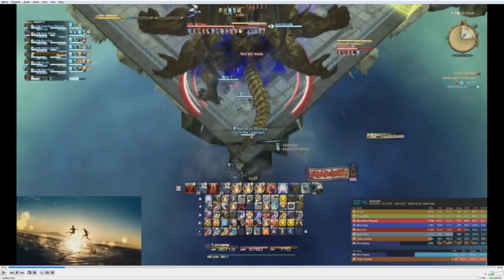Just stay at the back of the boss, see your operationals. When the arrow disappears, run to the front of the boss while facing not the boss, but facing the source of the Cyclone, and you will be fine.